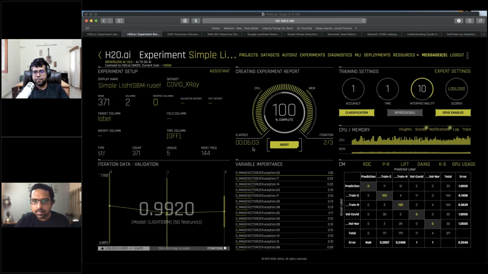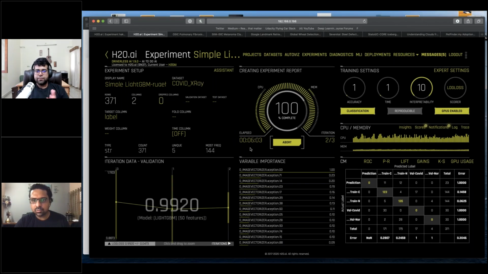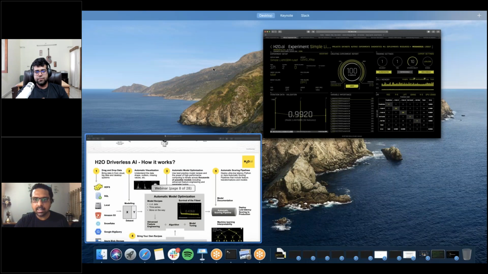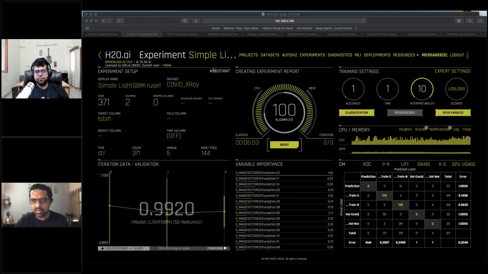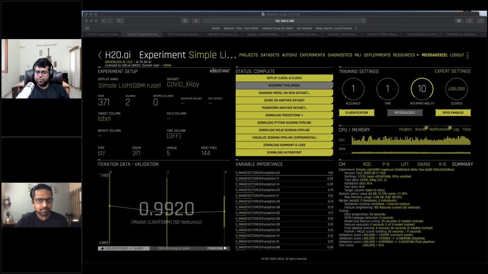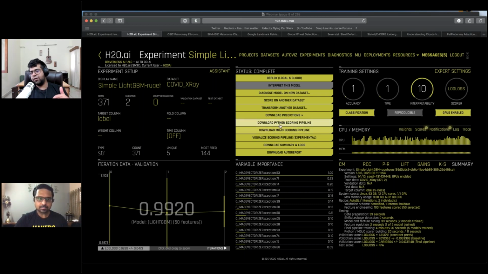Great. How can I integrate the model to a Flask API or any other API? My basic requirement is to call the CSV file through the web API. You want to take that? Sure. As we can see, the training has just finished. Once I download the Mojo pipeline, as I mentioned, you could use that. Or if you're in a Flask environment and want to use Python, you can also download a Python scoring pipeline. So we've got you covered there.